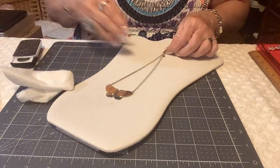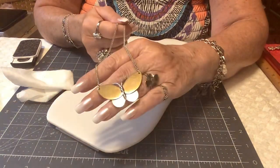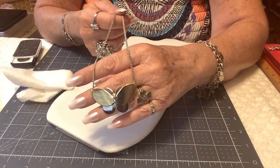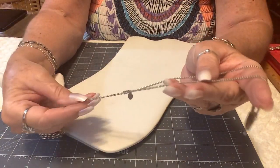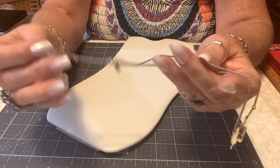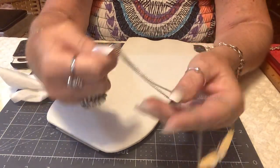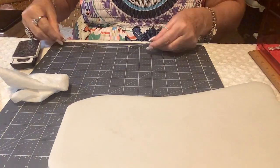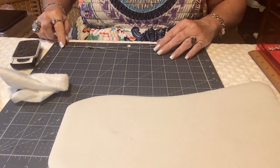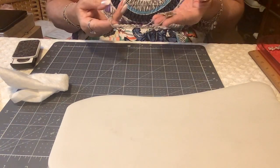Let me see if it has a bunch of scratches or not. You know, it's not bad. It really isn't. I wiped it off. This has 3 extenders on it. That is the Avon tag right there. Isn't that pretty? Okay, so what we'll do is, it is probably a little over 16 inches.